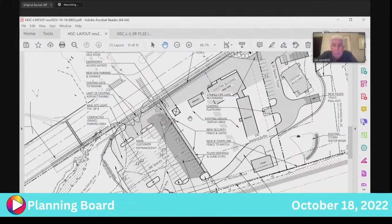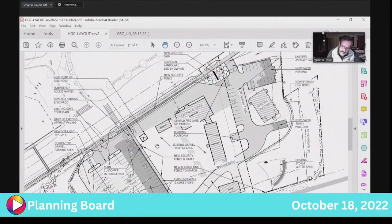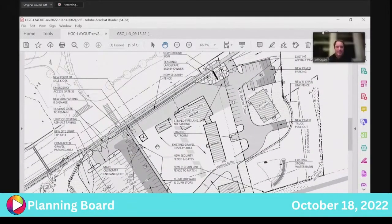Right. Jeff, okay. The only thing about approving it now, and sometimes we get caught, but inasmuch as you're quite reputable, these changes will have to go on a final plan. Do we have to sign them as a board, or does Jim sign them? We're waiving site plan approval, but we can condition it upon receipt of a final plan acceptable to the fire chief. Sure. And I did commit to getting that to him by the end of the week, just to keep the process moving and finalized. So if that works for you, that would be fine.